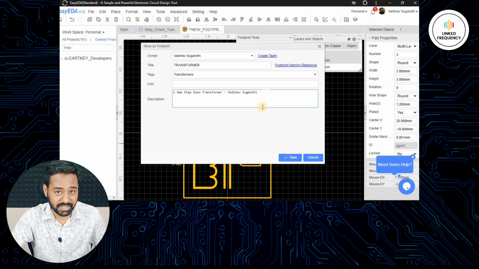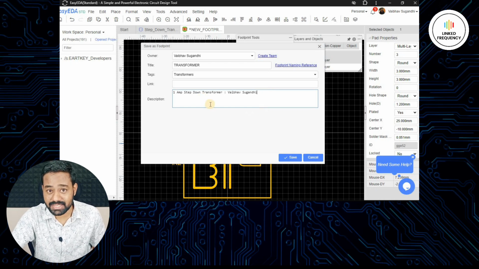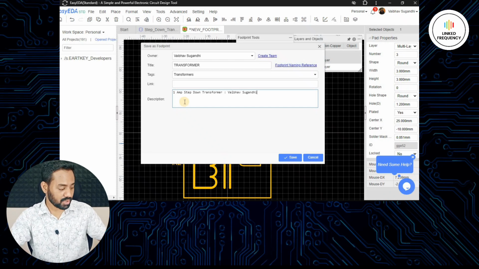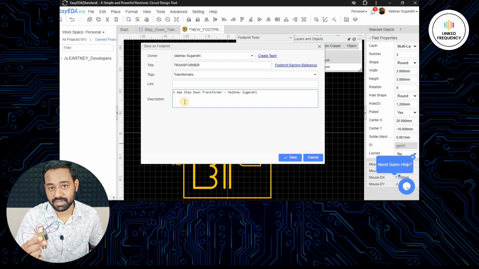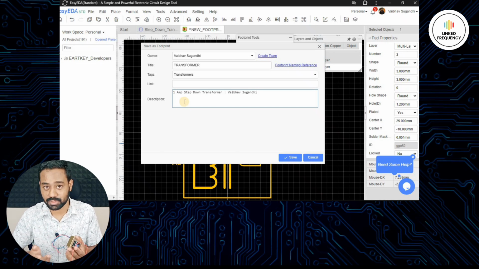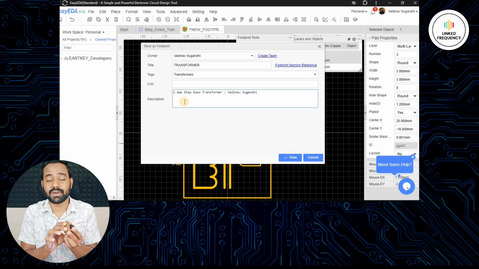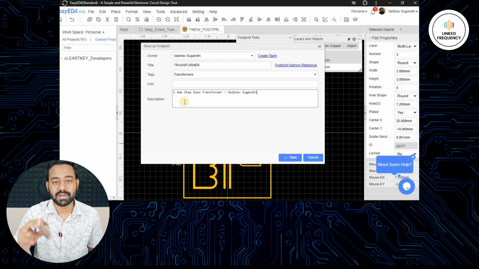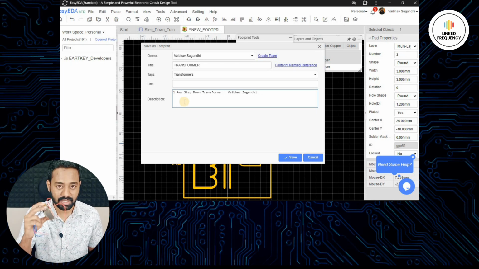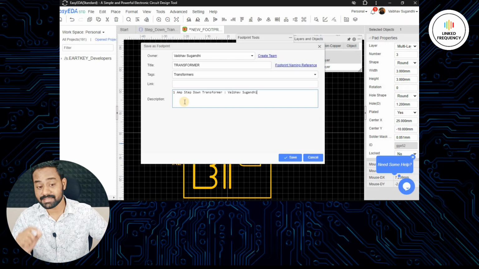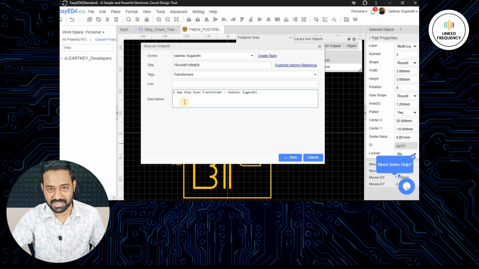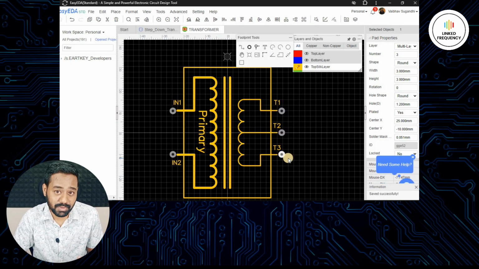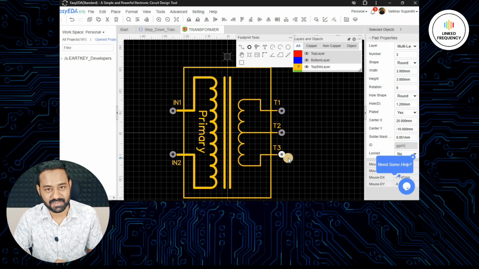Here is one important point. Instead of giving a 120-12 step-down transformer, I have changed it to 1 ampere step-down transformer. Why? Because it is not necessary that these kind of a transformer will come with a 120-12 voltage only. You can go with a 9-0-9, you can go with a 5-0-5, even you can go with a 15-0-15 transformer. But 1 ampere transformer will be having the same dimension. That is what a necessary point to be considered while designing the PCB footprint. That's why I have changed it. Now it is time to save it, and completely done with the PCB footprint for a 120-12 1 ampere transformer.